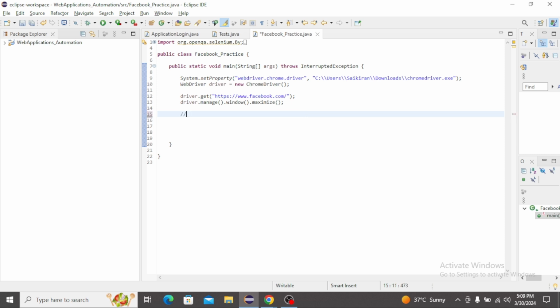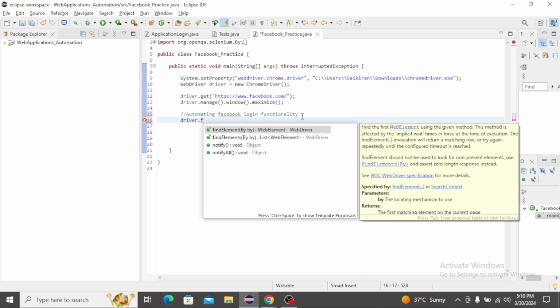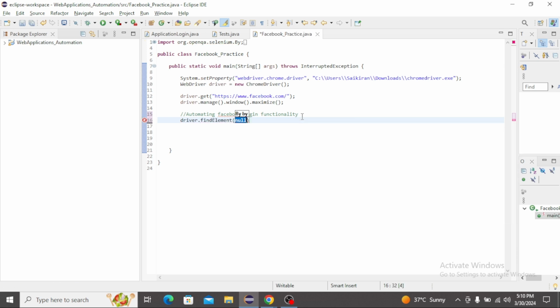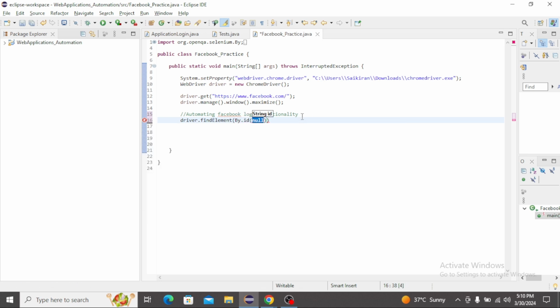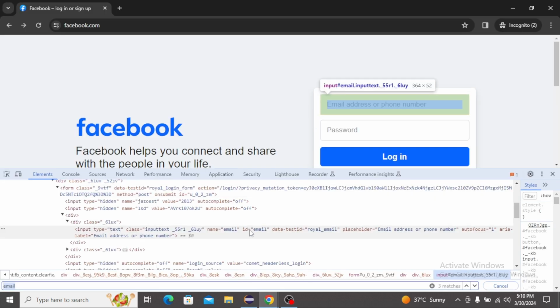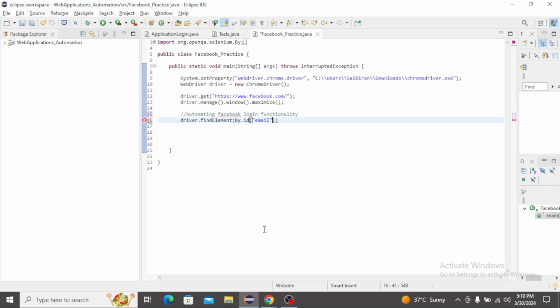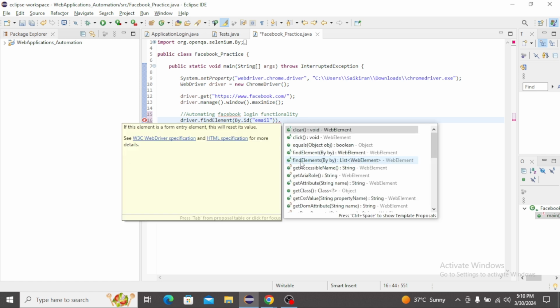I'm giving the heading. So driver dot find element to find the web element, and what we are using here, we are using ID. In ID we will give it as email, because you see for ID attribute the value is email, and then we need to enter something in that input field.